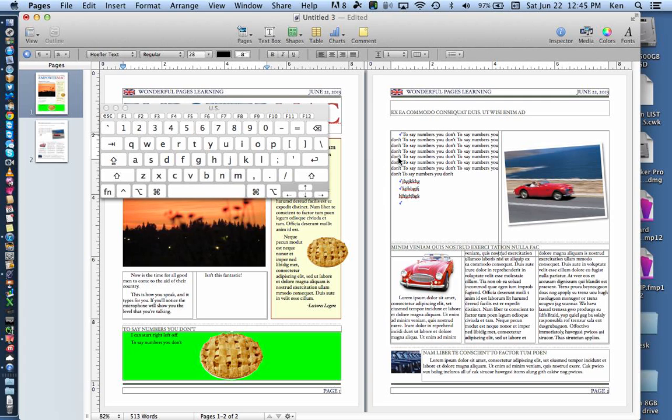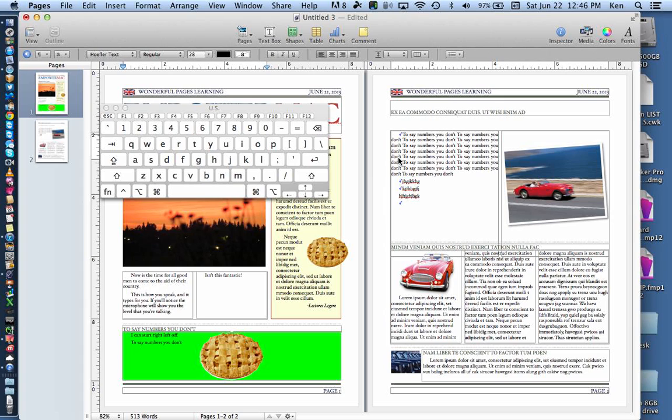Now, these keys are called modifier keys. Think about this. If we're typing the word fabulous, we hold the shift key down and then tap the F, right? We don't try to tap them both at the same time because it'll screw up. We hold the modifier key, the shift key, down and then tap the F. Tap and release the F, right? You don't hold the F down. All the modifier keys work the same way. So if I'm going to do Command C for copy, I hold down Command and tap the C. So just remember, those are all the modifier keys.